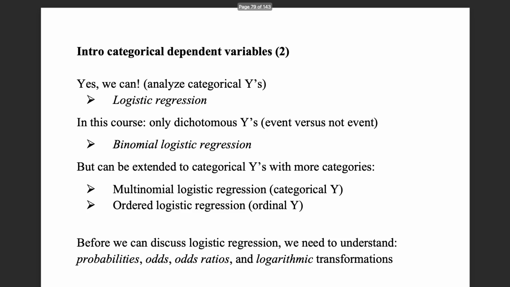So before we even get into talking about logistic regression analysis any further, we need to really get down the basics. We really need to make sure that we understand some very basic things. Specifically, there are a couple of different concepts that you really need to have internalized before we can meaningfully discuss logistic regression. And that is probabilities, odds ratios, and something that's really mathematical, logarithmic transformations. I'm going to make a start with that today by talking about the first three things on this list: probabilities, odds, and odds ratios.